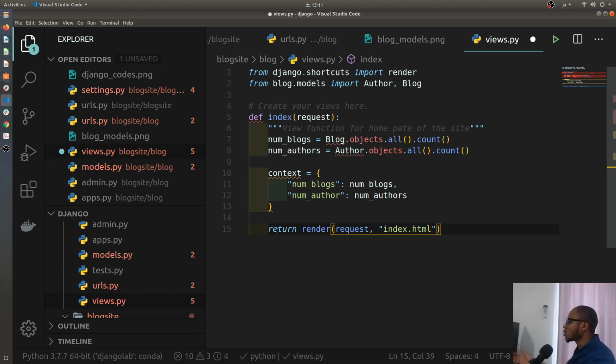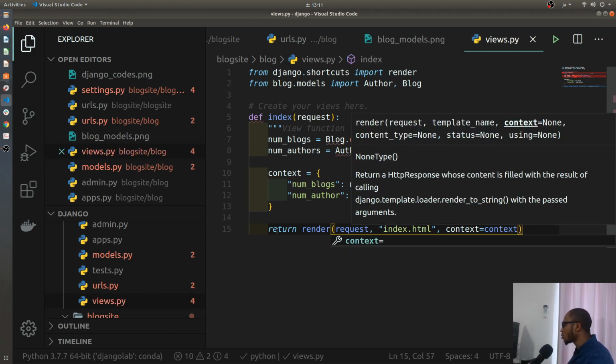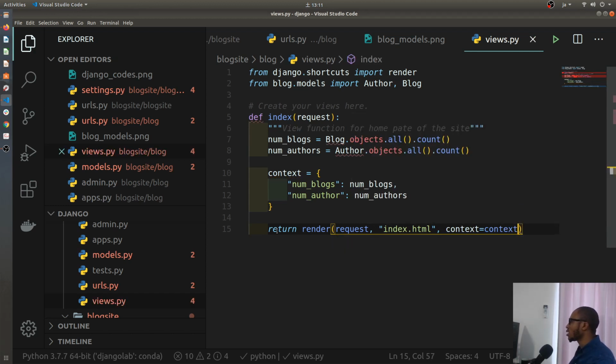We need to create this HTML file later, but here we're saying that this view is going to send this data from our models to this index.html file, and the context equals the context that we have created. So that should be all for the views.